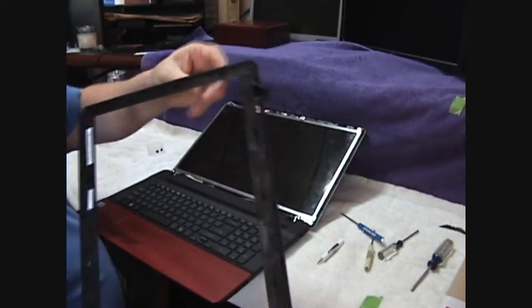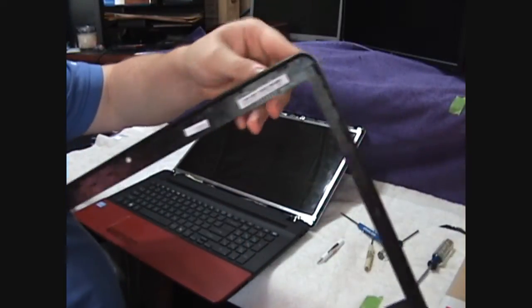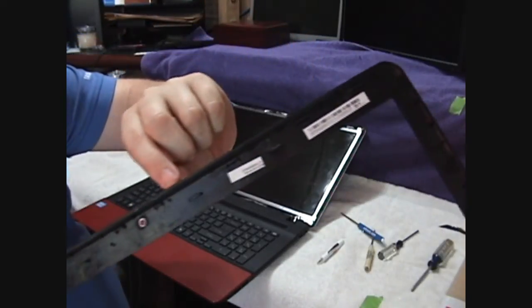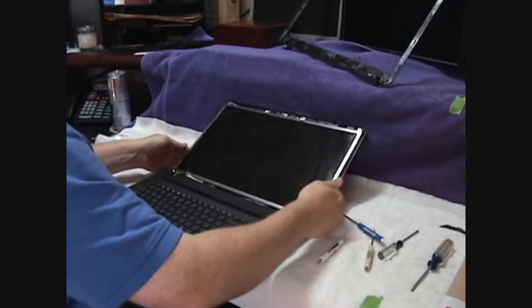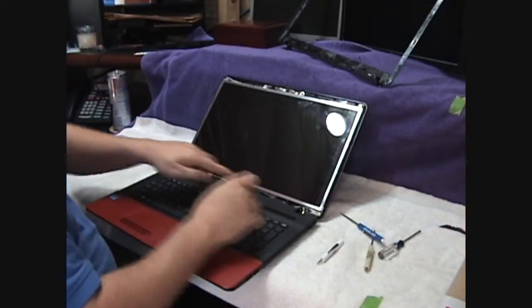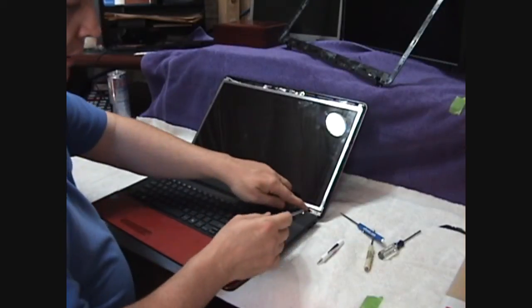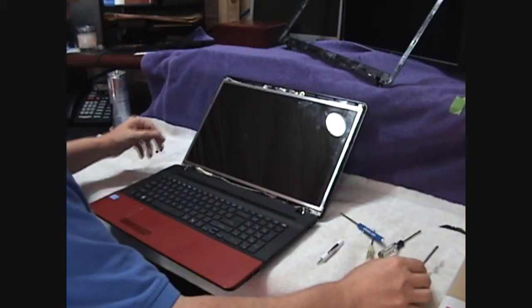There's your bezel. So you can see what the clips look like up inside here. Kind of give you a little bit of a reference of what you're going to be looking for, screw attachment points. So we're going to just set our bezel aside, and there's our screen. It's that simple to get to. There are 2 screws on either side at the bottom down here. You don't need to mess with any of these screws. We're not going to need those.